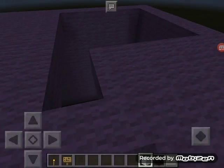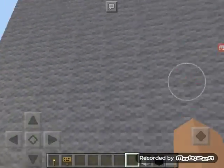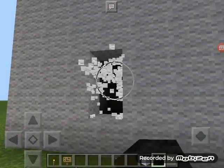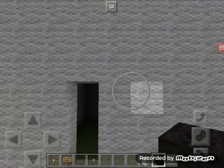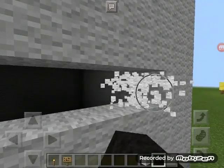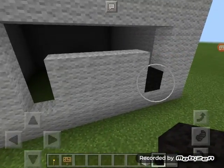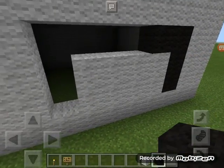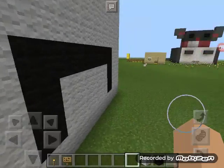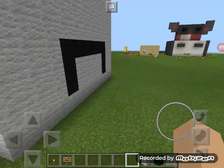So there we go, I finished the top. Now, the last part of our adorable marshmallow is to make the mouth and eyes. So now we're going to have to delete all of our hard work. I think it's going to be a mustache marshmallow. Now let's add a little adorable little mustache. There we go. A little mustache. Look how cute.